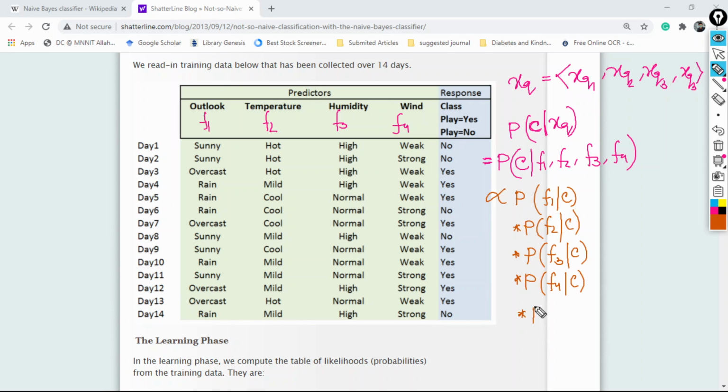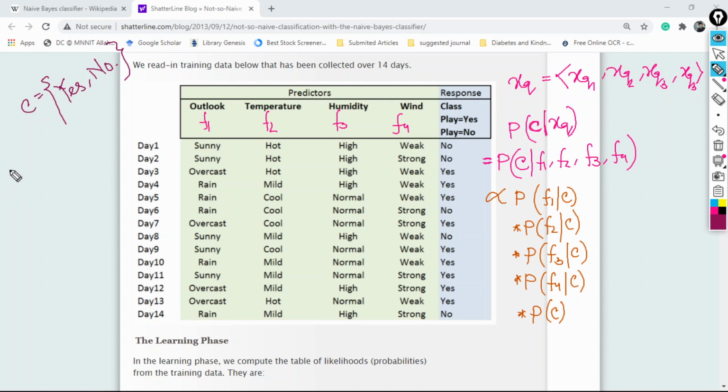At last we are interested in the probability of c. We have to calculate this term, and we have interest to calculate this term. And this term we have to calculate for the two features for output c. Actually what is c? Just see this one. If you see, c is yes or no.